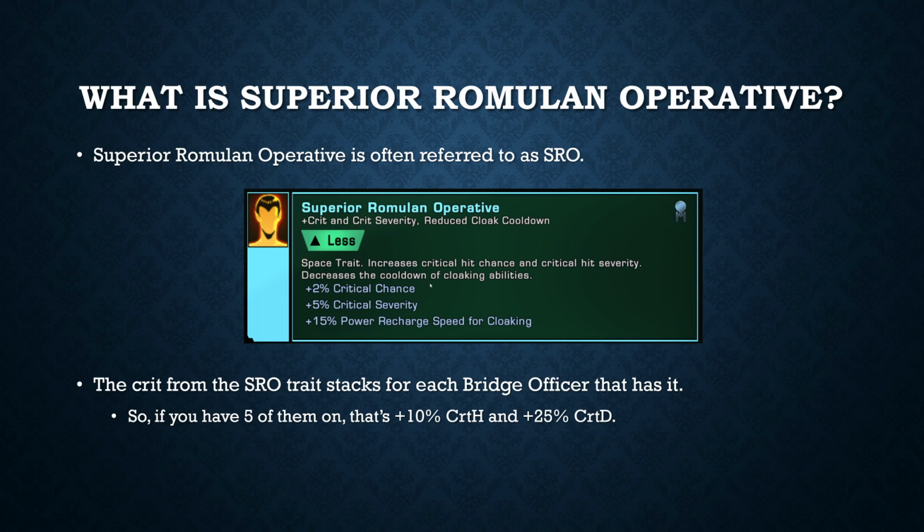So, what exactly is Superior Romulan Operative? Well, it's often referred to as SRO, and it's a bridge officer trait that you will find on certain Romulan bridge officers. And it gives you 2% crit chance, 5% severity, and then a power recharge speed bonus for cloaking.